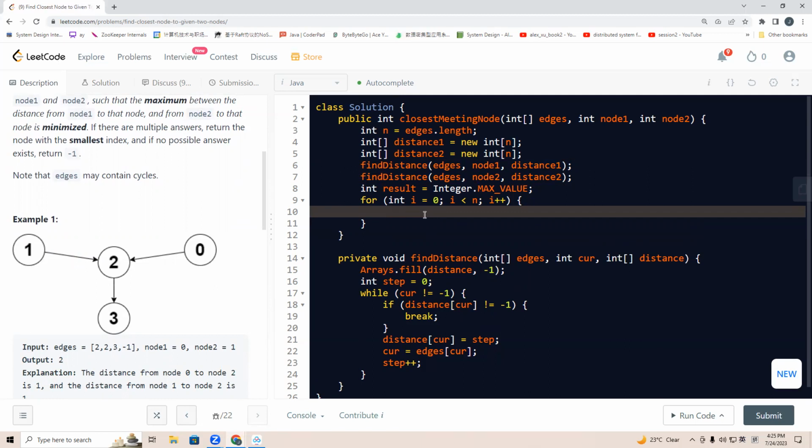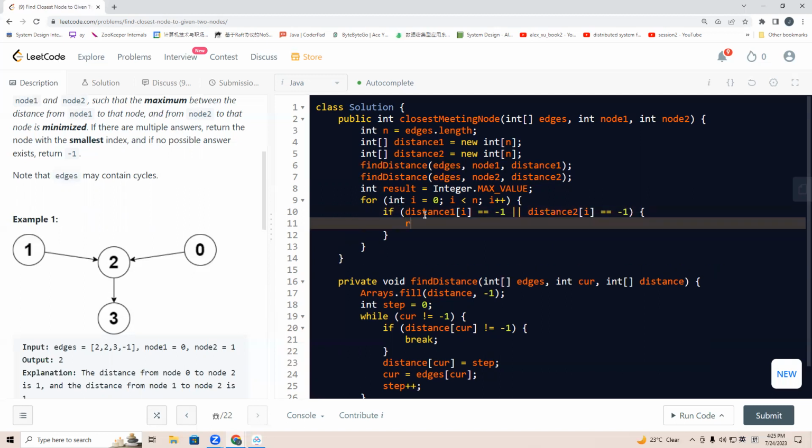So we'll say if distance 1 of i equals -1 or distance 2 of i equals -1, that means they are not reachable, we just continue.